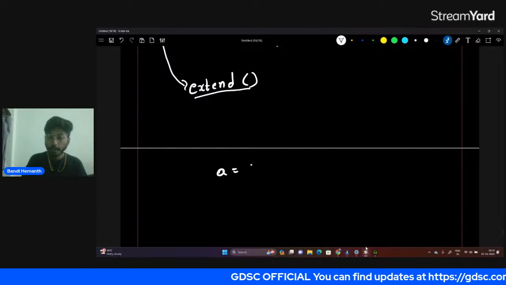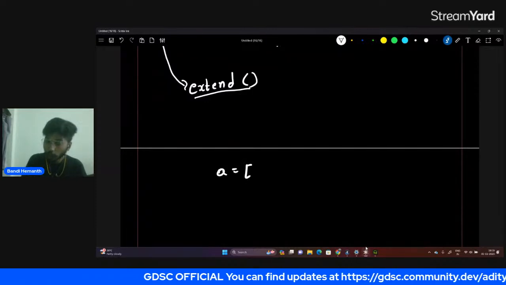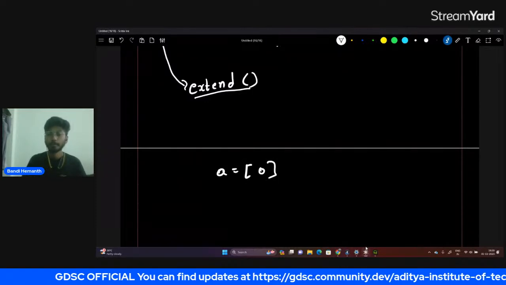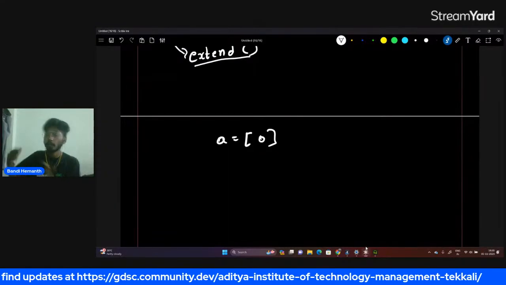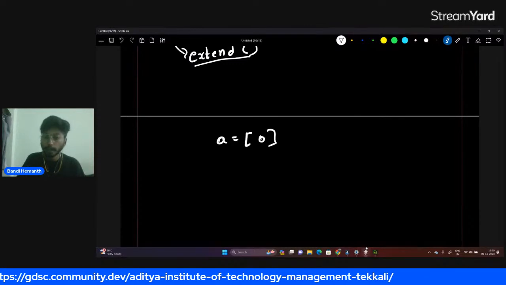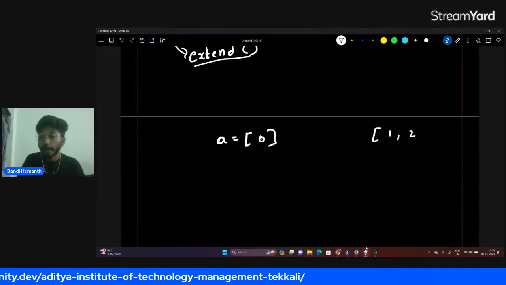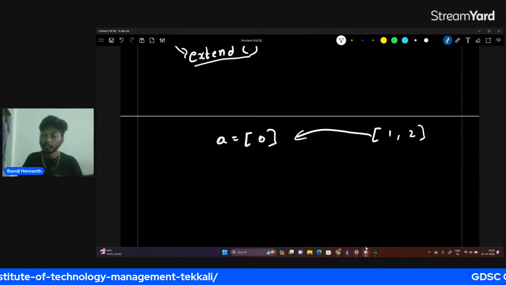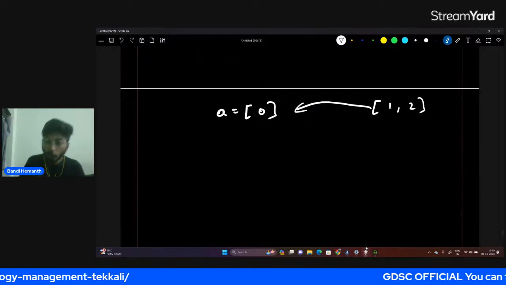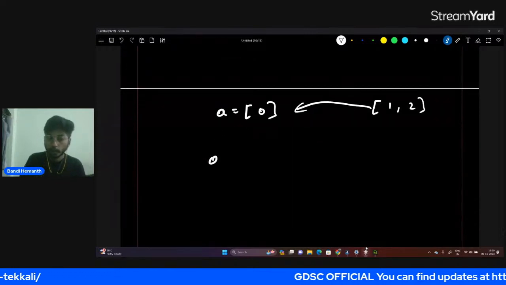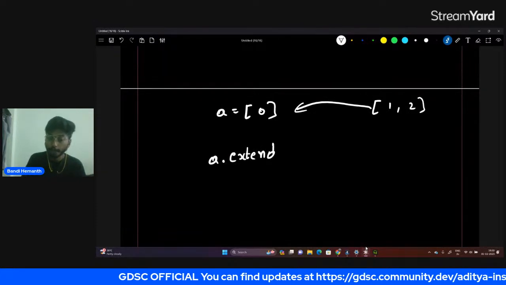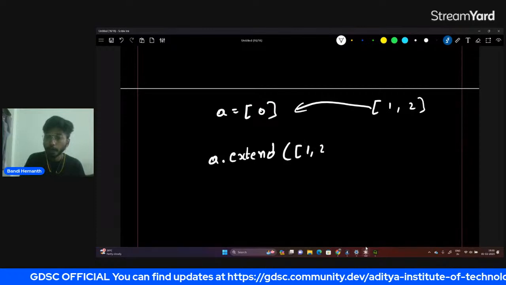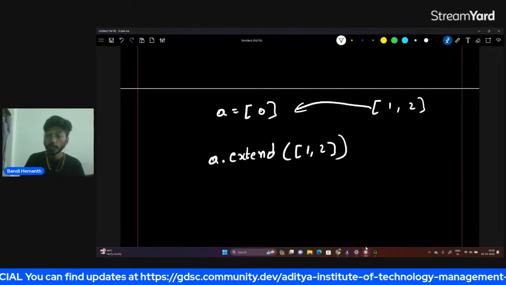You have a list consisting of something like 0. You want to extend it, that means you want to add more than one element. I just want to add 1 and 2 to this list. What you will do is simply write a.extend([1, 2]).